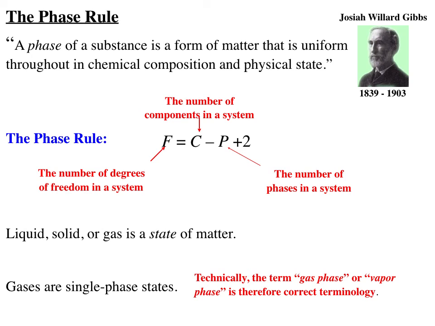So let's make some differentiation between what we mean by a phase and a state. State, again, very familiar to us, liquid, solid, gas. So let's make sure we're clear what we mean by phase. Now, one more time before we leave this, degrees of freedom mean controllable parameters, meaning how much you mix of each component, the temperature of the situation, the pressure of the situation, maybe even the volume that they occupy, if they happen to be in a gas phase, that can be controllable as well. And so those are our degrees of freedom. Components are how many things we are mixing, and phases are something to do with the states of matter, but we have to recognize in certain states you can have multiple phases, as we will see.